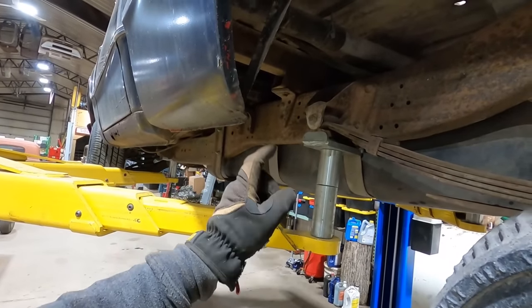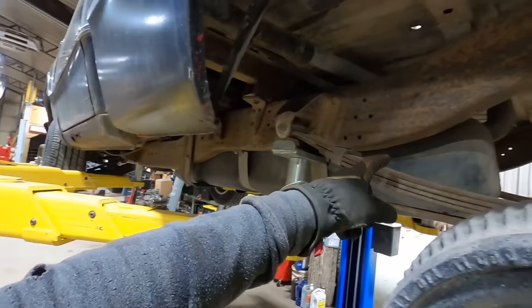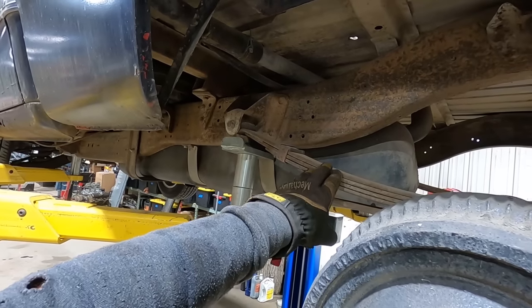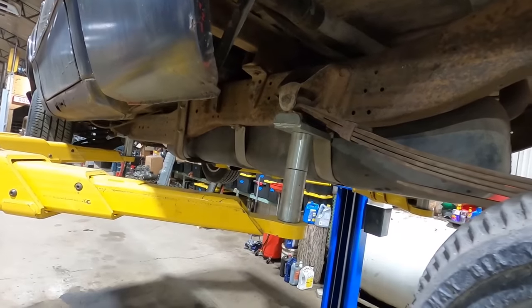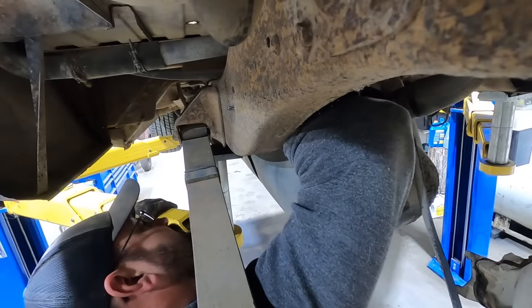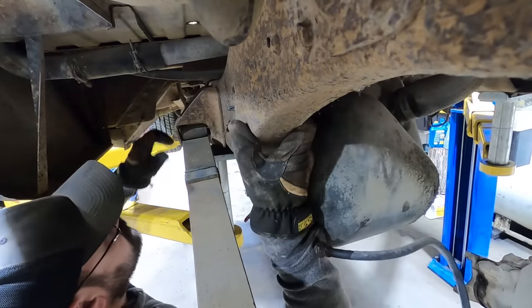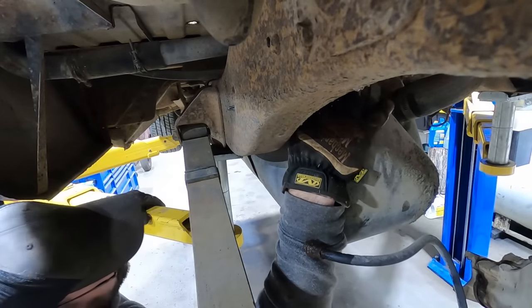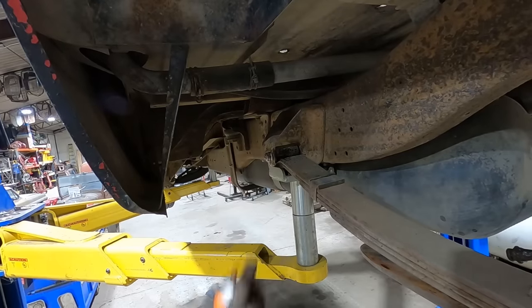And it's a lot easier when the dum-dum doesn't put the lift arm right underneath where you gotta go. I was gonna put it on the springs and I thought, we're gonna need to take those loose. I don't want that in the way, so I'm gonna put it up here, which is equally terrible. Oh yeah, we should have plenty of room. There's a support device in there, a cross member, that should give us plenty of room. Or not. Give her a little coil.